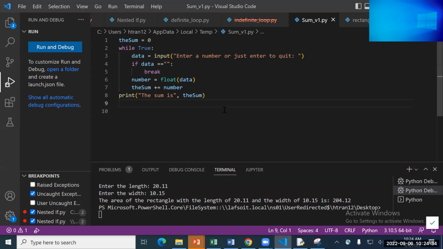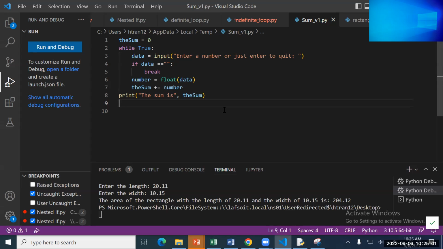So basically, if you learn about loops, you have two types. You have a pre-test loop and you have a post-test loop. The pre-test loop means you check the condition before you do the loop, and the post-test loop means you check the condition after you do it, right? So for this one, you just make sure you get the input from the user and you check again. If the data equals the enter break, that means you exit the loop.